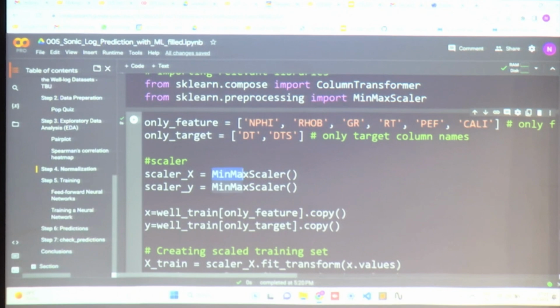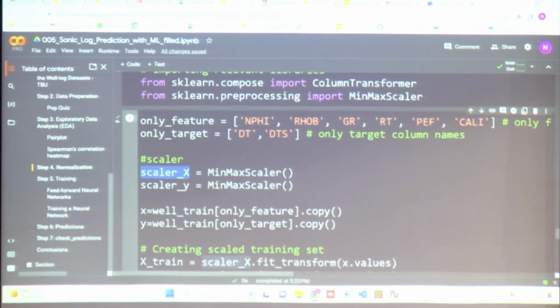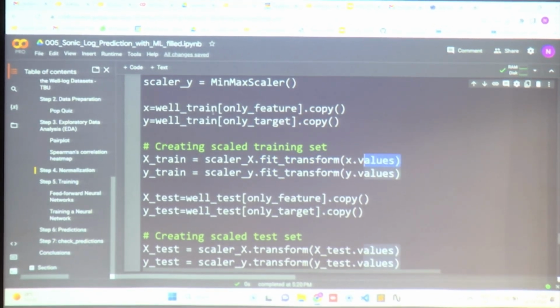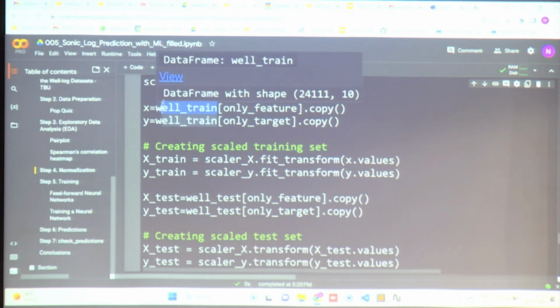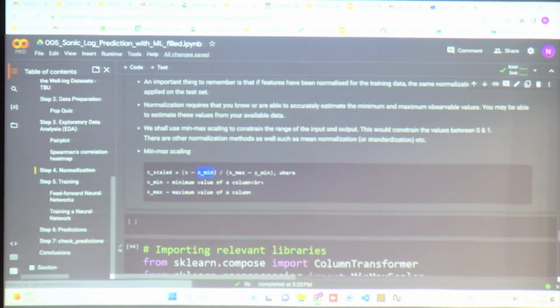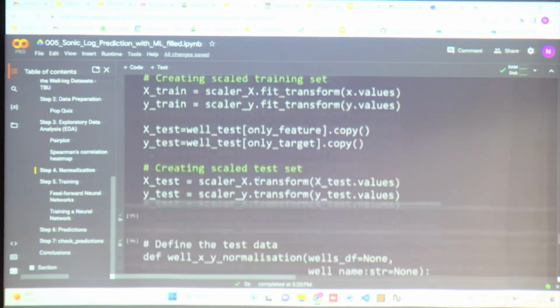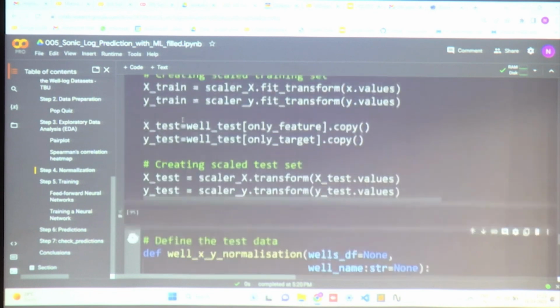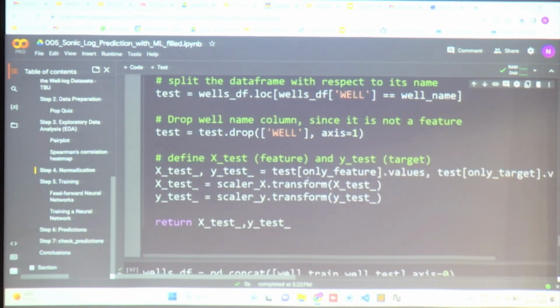Here I have imported a library and created a scaler, and when I fit the transform, what I am doing is calculating the x min and x max of the training data, because we do not know anything beyond the training data. So whatever x min or x max we use in this formula should come from the training data, and a similar formula should be applied on the test data, even if they have a different x min and x max. In this way we will have synchronization between the test data and training data.